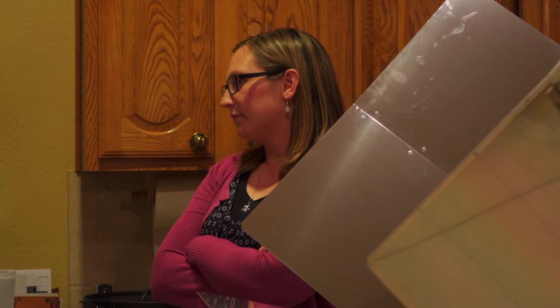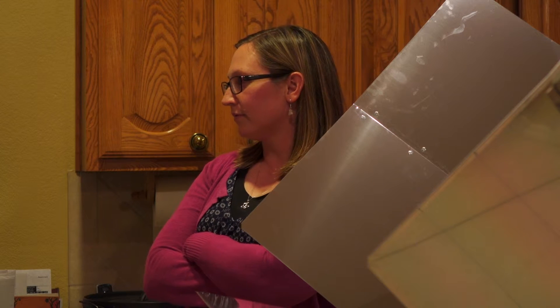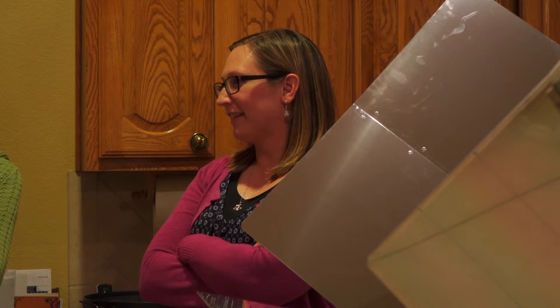At day camp several years ago, I put a cookie sheet on the dashboard of my car window with pre-mixed break-apart cookie dough. At the end of the day they were cooked — they weren't browned on the bottom like you'd expect a cookie to be, but they were cooked all the way through. That's kind of like what the sun does: it cooks all the way through but it's a soft cook, not browned at all.